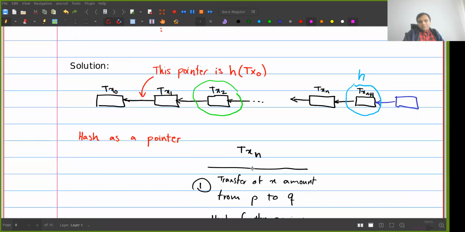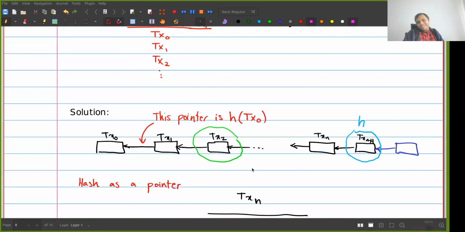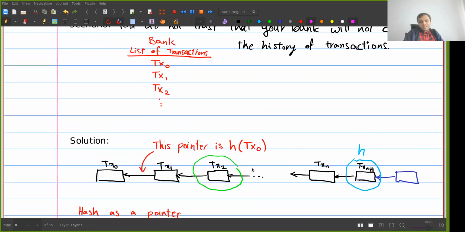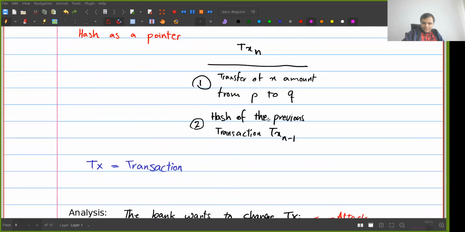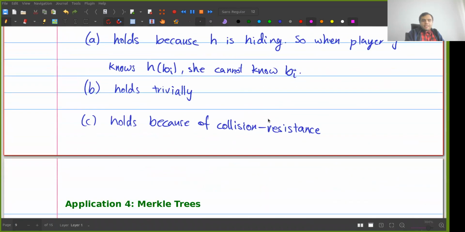Actually, in Bitcoin, what happens is that they don't go to court. There will be no dispute because everyone sees these things and everyone just follows the sequence that has the right hashes. Okay. Any other questions?